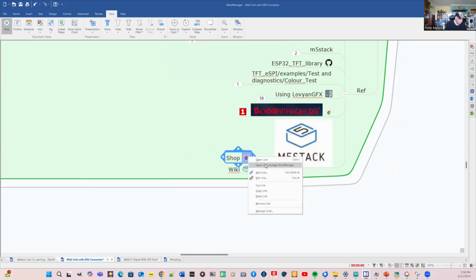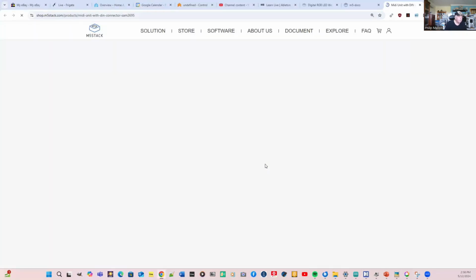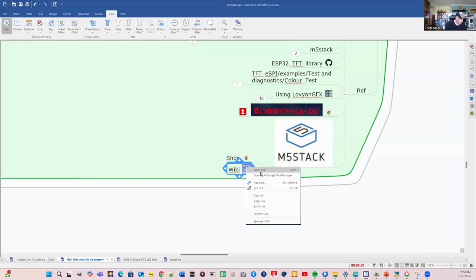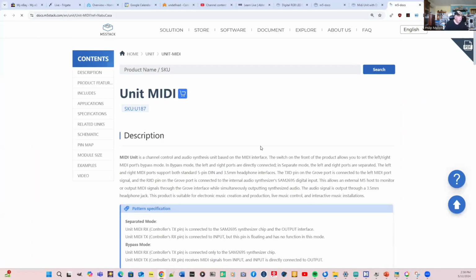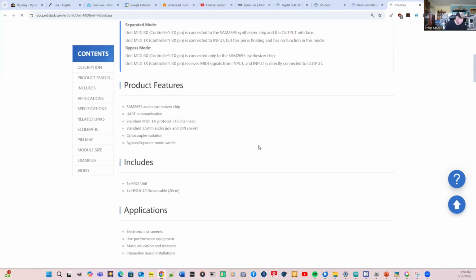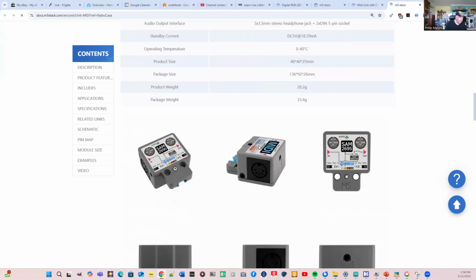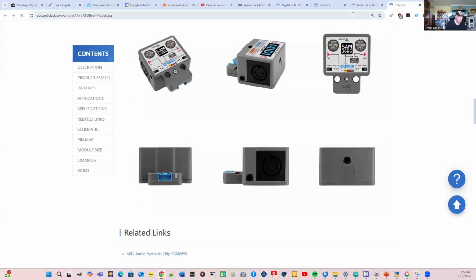We might go across and have a look at that now on the shop. So there's the MIDI unit, and it's still available if you want to get it. We'll go back to our mind map. There's also a wiki for that MIDI unit. We go across and have a look at that. A little bit of detail there, not a lot. And while you can get some information on software, there's not much, and there's no user applications yet for it. We'll go back to our mind map.